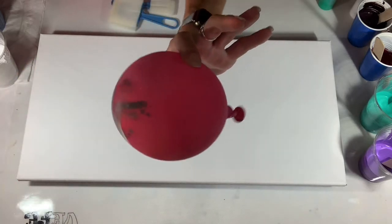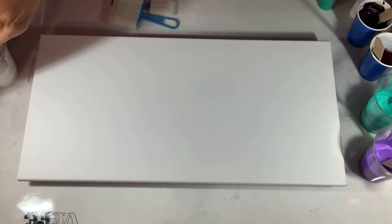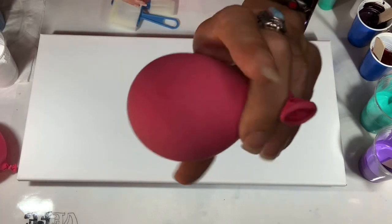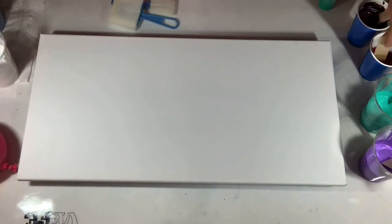We'll be using the balloons, a little big balloon here. And my balloon that's stuck to my resin set, I might not be able to use. And then I'll be using this little balloon as well. All right, so let's go ahead and get this started. Stuff out of my way.